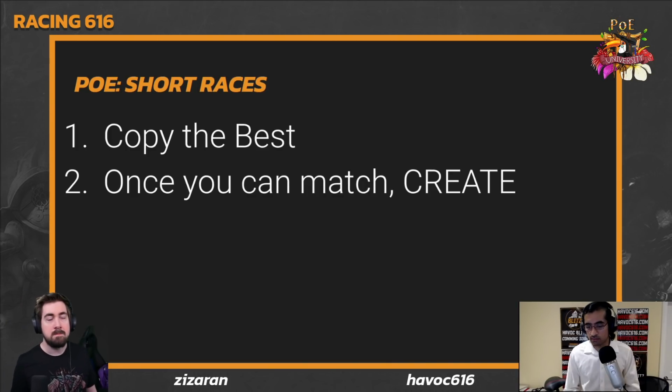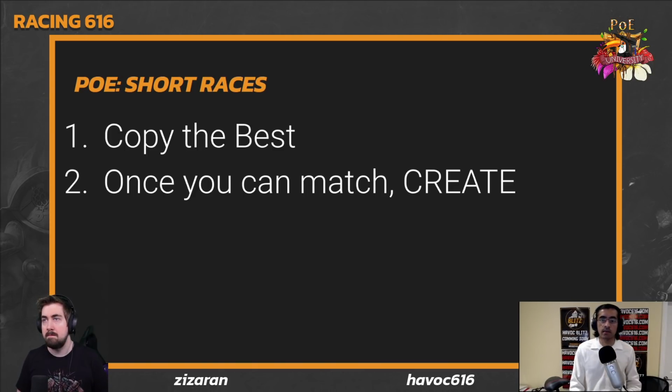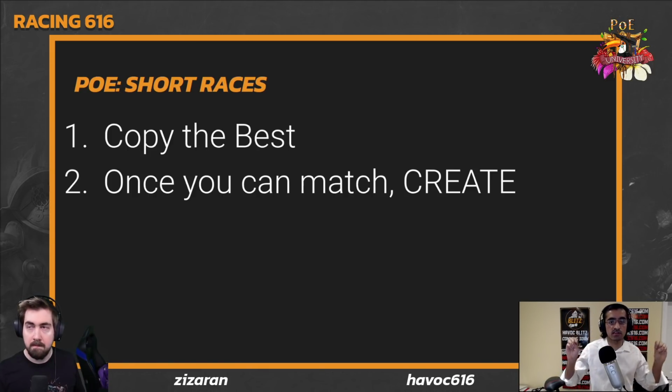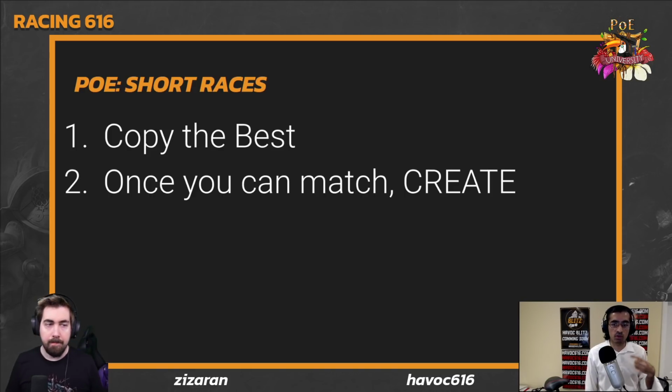But how did I copy it? First, I broke it down. I wrote down his exact level and time in every single zone. Okay, he got exactly 20% XP in Ledge, or whatever the zone was. I wrote down every single zone and exact time, and then just tried to copy it. Once you can copy, create your own strategies, innovate, do your own thing. Because maybe what the best person does isn't optimal for you. But if you can understand why it works for them, then you can understand what works for you.